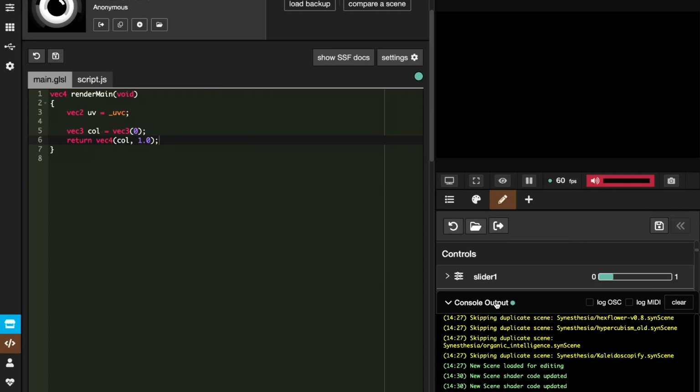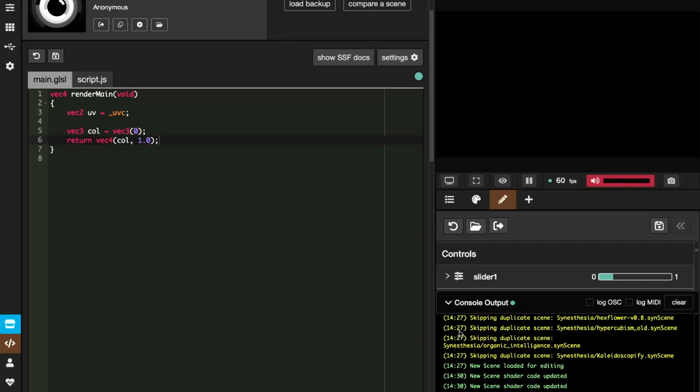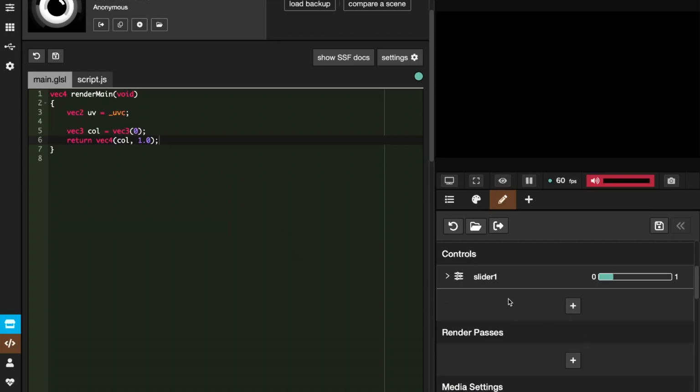If you have errors, you have this console output here on the lower right. You can put it up and it will show errors and also mark the errors here in the editor, so you see where the error is happening. This is just something to know about if you haven't used the editor before.